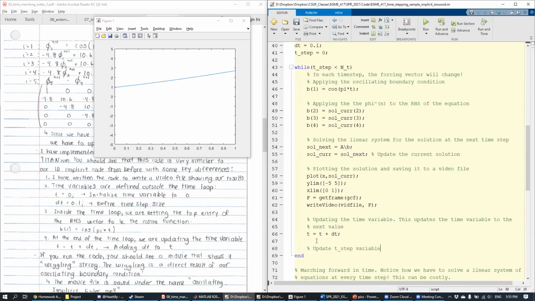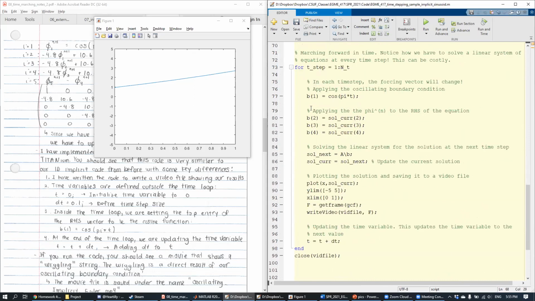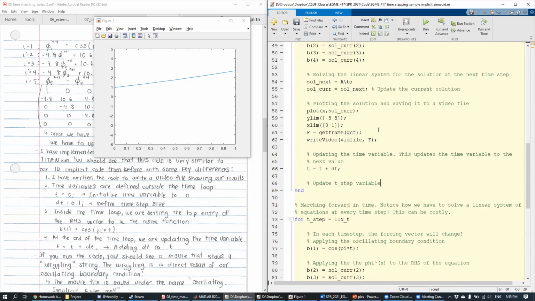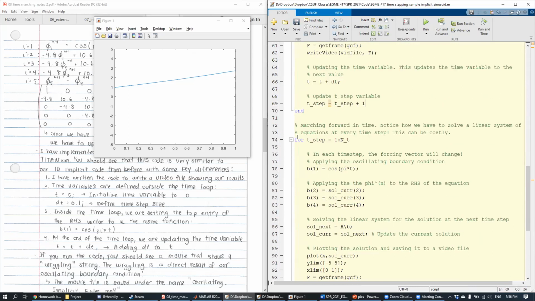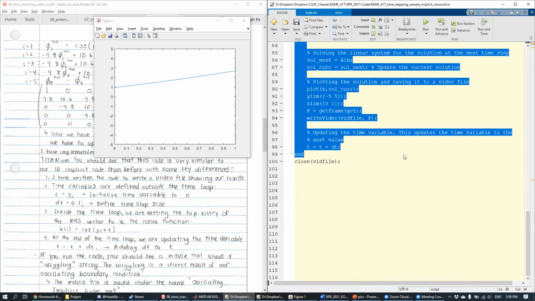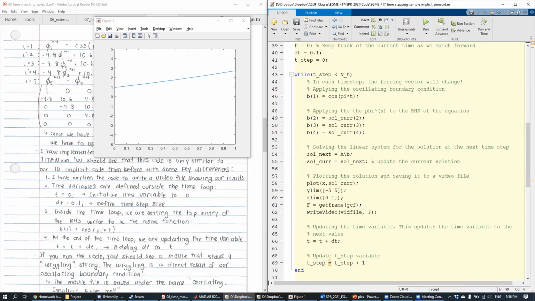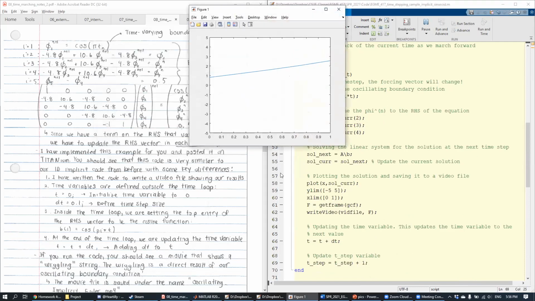Because right now what this for loop is doing is basically iterating n sub t times, where n sub t is 100. We have to make it so that this while loop will also iterate 100 times, right? One way we can do that is to forcibly put in the counter variable here. If t step starts at 0, then every loop we can say t step is equal to t step plus 1. So let me go ahead and comment all this out. This should do the same thing. Fingers crossed, let's go ahead and run it.